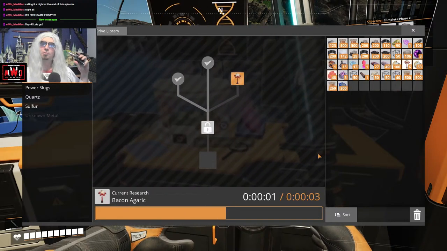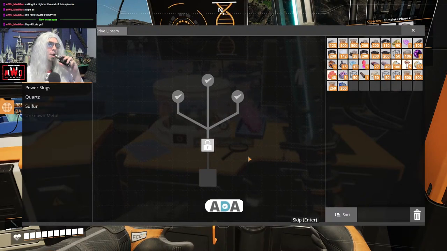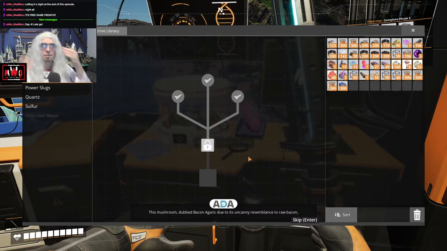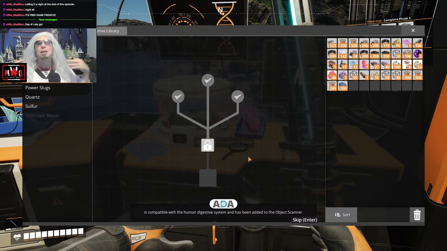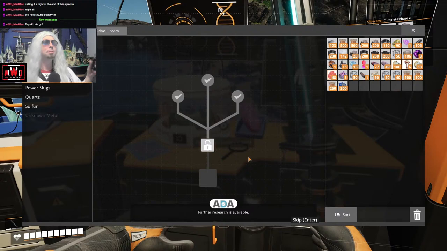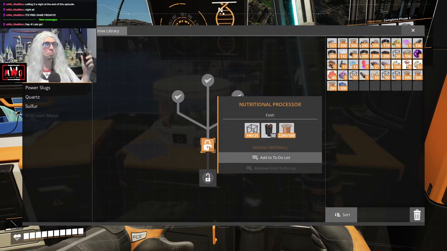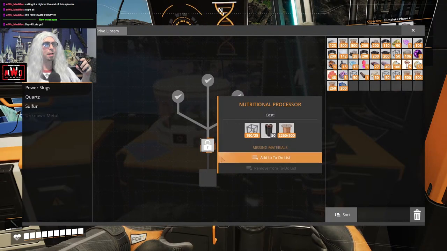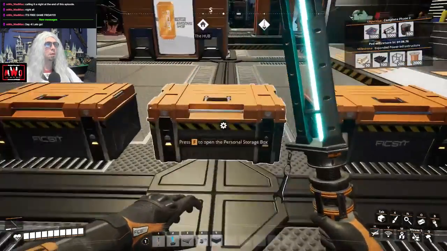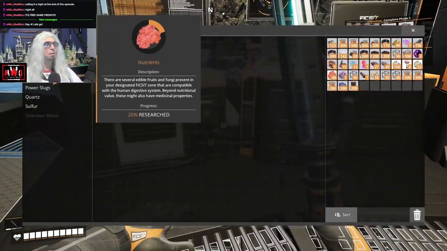Okay, let's research the mushrooms. Shrooms, man. It's all about the shrooms. This mushroom, dubbed bacon agaric due to its uncanny resemblance to raw bacon, is compatible with the human digestive system and has been added to the object scanner. We found the bacon shroom! Is available. But it... missing mineral. Okay, but I've got... I got some right here. Nutrition.